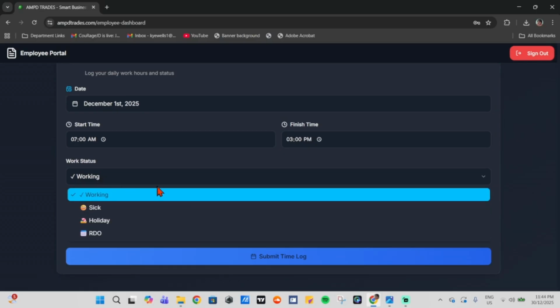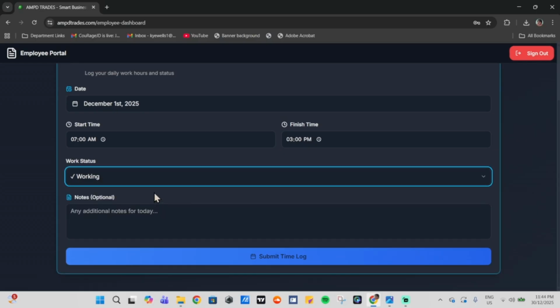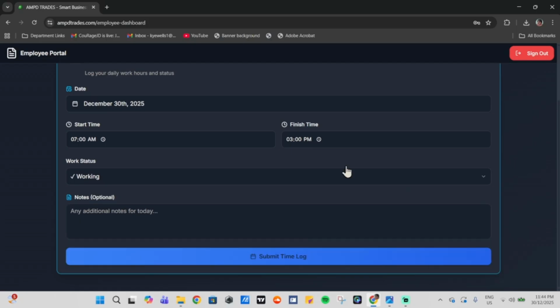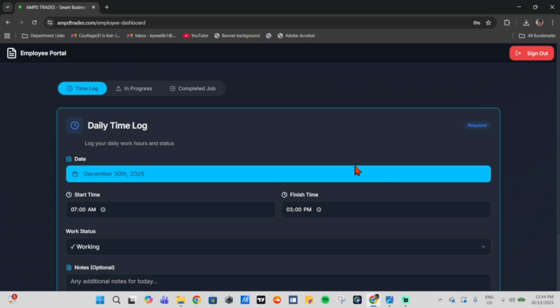Their status, now I'm working, so you select working, and you can also add notes, but that's optional, you don't have to. Submit time log, and that will show up on the admin account's employee page.